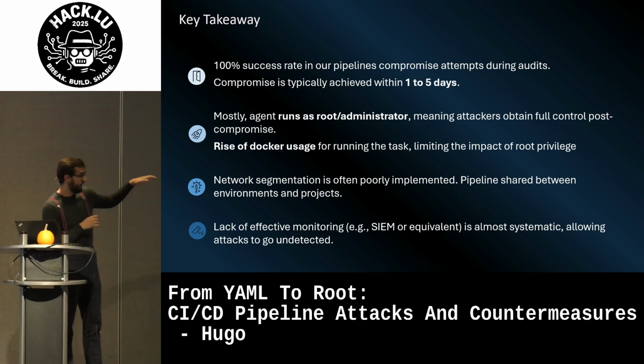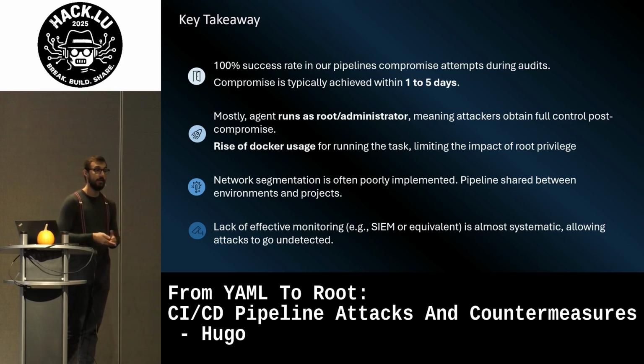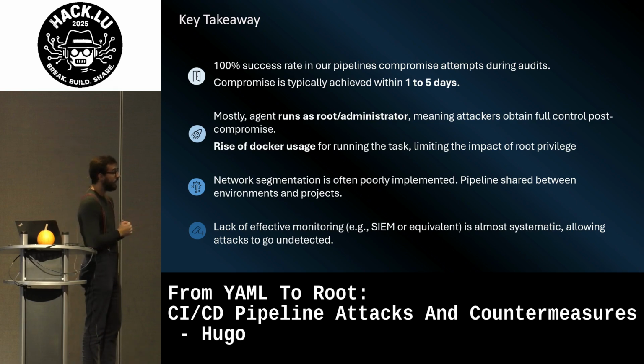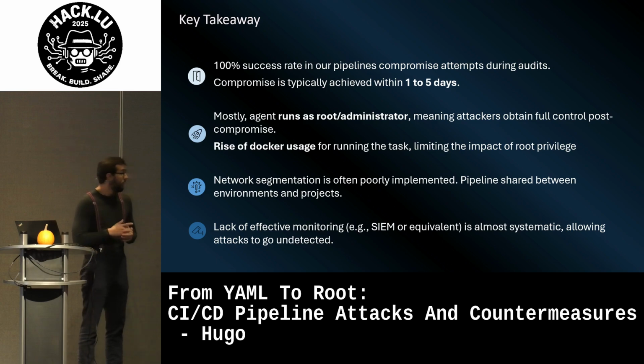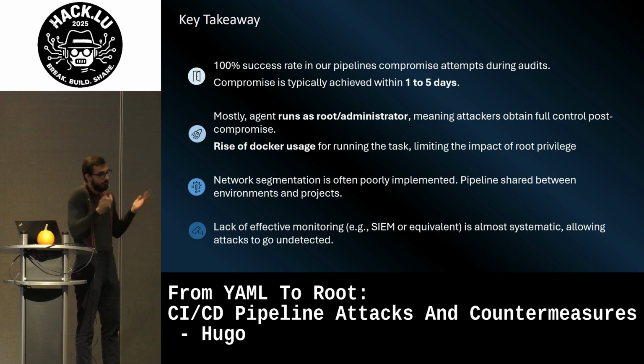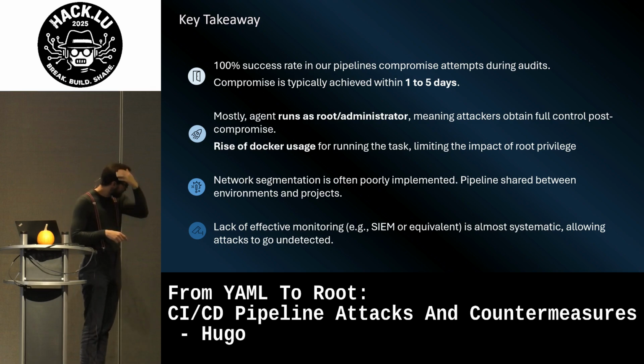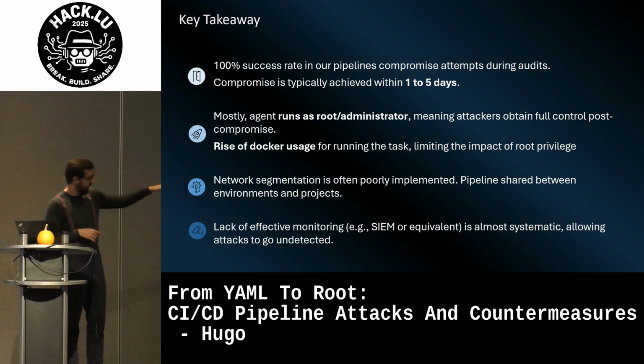A good thing, we saw a rise of Docker usage on the tasks. Microsoft-hosted pipelines are by default using Docker. So every time you are running a task, it will be a specific Docker, and then the Docker will be shredded. That's a good thing, and we see it a lot now when doing pentests on self-hosted pipelines. The good thing about this is you cannot put in a persistence, because in any case, the Docker will be shredded at the end. You can try to escape the Docker, but usually you don't have time for this, so you just try to gather all the secrets that you can.